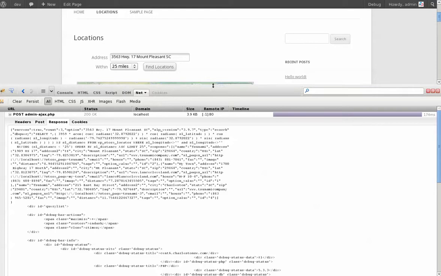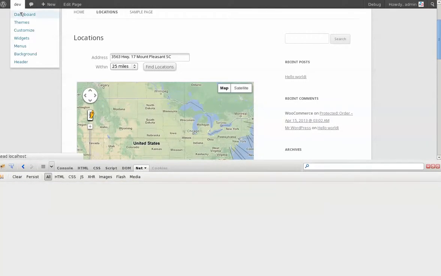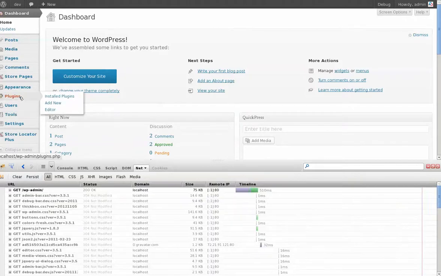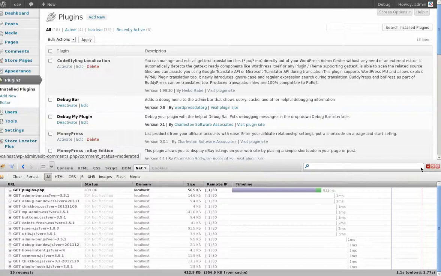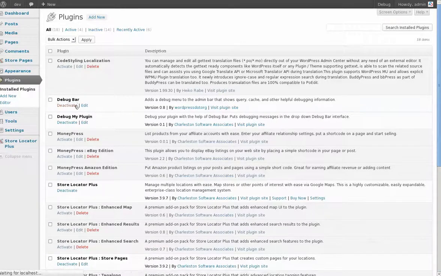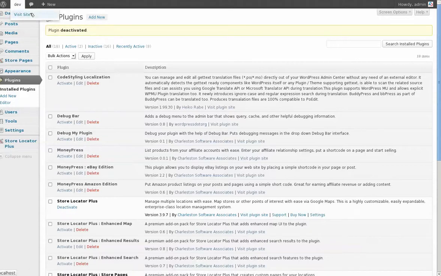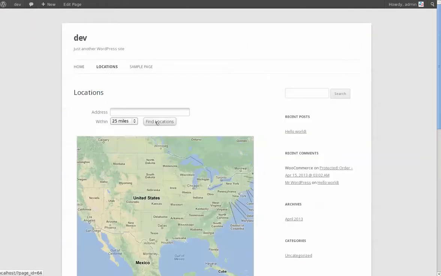Well, let me go in here and turn off the thing that's breaking it, which is the debug bar. So in my plugins here, I know this is not handling Ajax correctly. I use debug bar to help when I'm doing code. Keeps my debugging messages out of the way. And let's go back to the site and test this now with debug bar turned off, and this should work. And you'll see how this works.